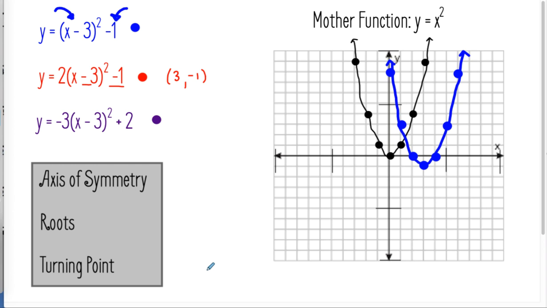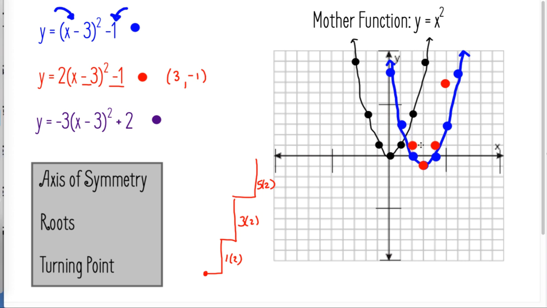So that means when we do our vertex, our stairs, over 1, up 1 times A, in this case A is 2. Over 1, up 3 times A, which is 2. Over 1, up 5 times A, which is 2. In fact, I'm probably going to run out of room. So the vertex is the same, 3, -1, but I'm going to go over 1, up 2. And then I'm going to go over 1, up 6. 1, 2, 3, 4, 5, 6. And I can't go over 1, up 10 because I'm going to run out of room.